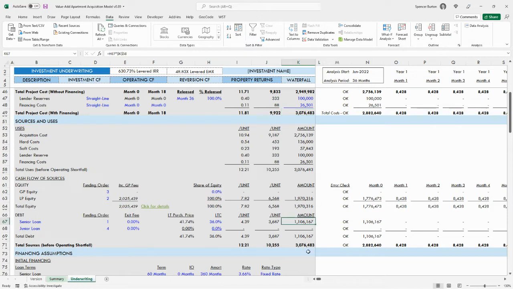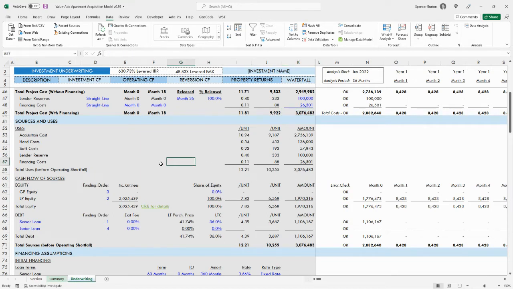Now, it just so happens that the loan that you're putting on the property is a loan that currently is on the property. And so you will be assuming that loan. So think of that $1.1 million as, in your case, with your investment, just a new loan, the same way as if you went out and got a brand new loan. That means the difference between the $1.1 million and the $3,076,000 that you need to execute this investment, you will have to raise in equity. You'll have to go out and raise that capital.